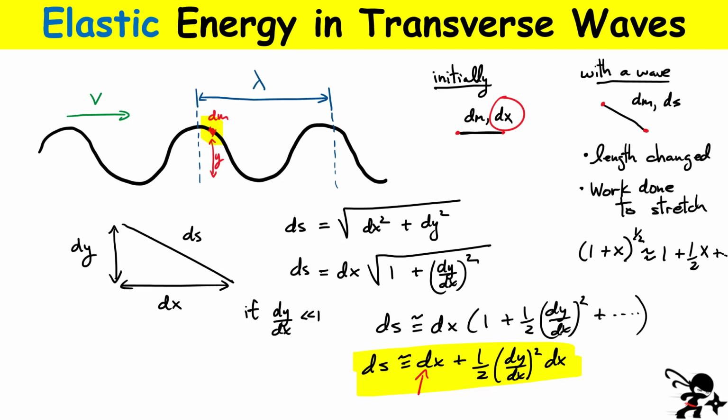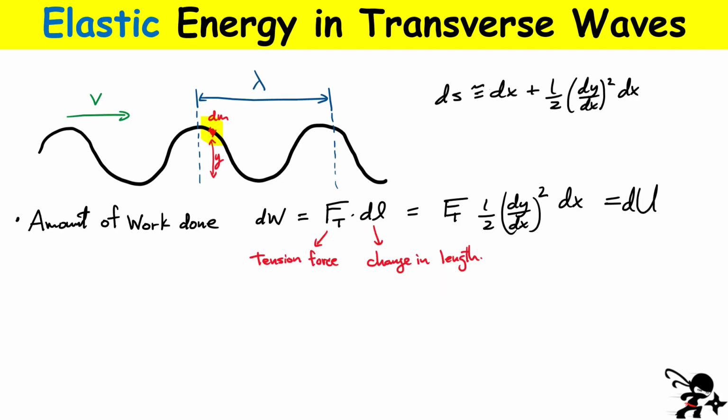So this other term is how much it was stretched by, right? That is the little bit of extra length that we have when there is a segment that's at an angle like this, okay? So what we want to do now is, if we stretch the rope by this much using a tension force, that's the force present here in the string system, how much work was done in order to stretch it this amount. So let's now go on the next page and calculate that.